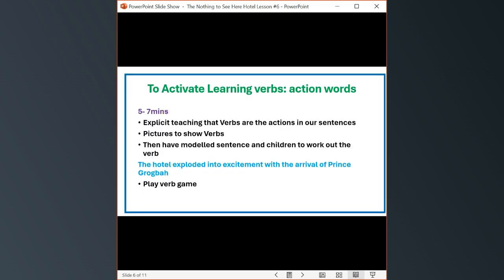Okay, and now we're going to activate our learning around verbs. Some classes may have great exposure to verbs at this point, and this may be just a quick check-in. You might want to go straight to the verb game here, which I'll explain in a minute. Otherwise, you may be starting with pictures, so just have very clear pictures of maybe someone walking, someone sweating, someone exploding, could be animated pictures, and ask the class to tell you what the action is. What is the person, the subject, doing? And then explicit teaching: action words are always our verbs in our sentence. They tell the reader what the subject or the person of the sentence is doing.